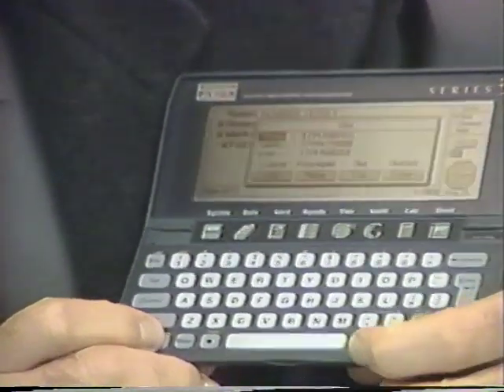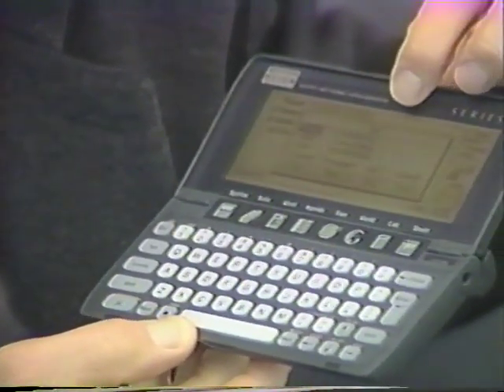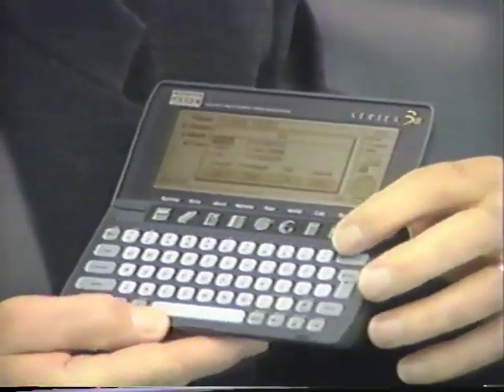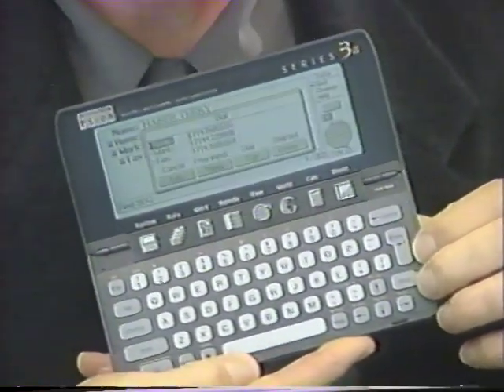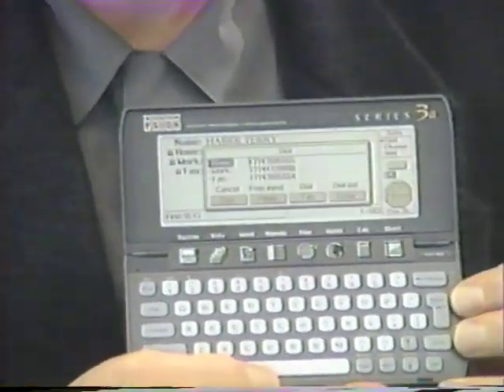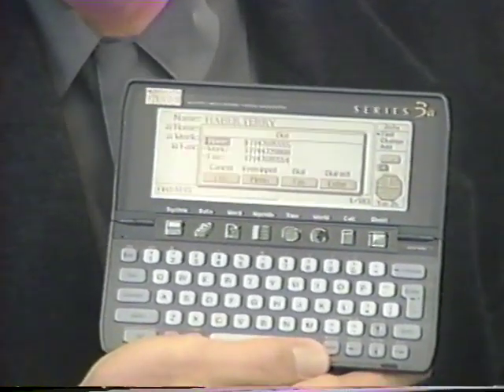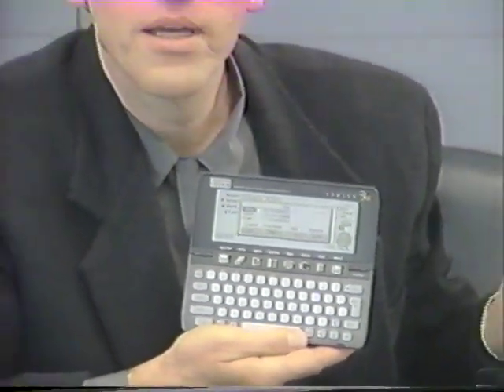Here we go. Shift — Shift is this I-and key down here. Then Dial. It gives you a little screen and you have your choice of which one you want to dial. It gives you a choice: you can dial home, work, or fax. So let's say you want to dial home — dial out is enter. Hit enter and you'll hear it generate true tones. One of the advantages of this particular machine is you can take it to Europe. Even if you're in a situation that doesn't have a dial phone, you can use true tones by holding it up to the phone system to activate a tone-activated machine back in the States.